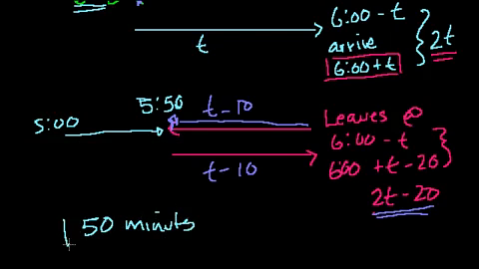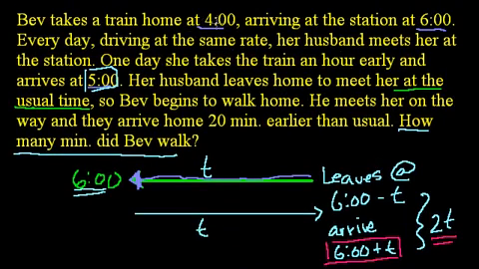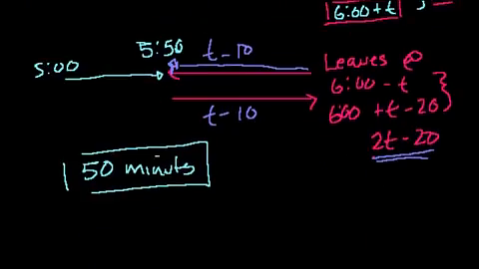That's a neat problem. Because on some level it's very easy, but on a lot of other levels they can give you all of this other information that's not necessary. For example, you don't have to know that she leaves at 4 o'clock. That's actually probably the most unnecessary piece of information. But everything else is kind of left abstract. Even though they're not giving a lot of details, you can actually figure out how far she walked without knowing how fast she walks or how fast her husband drives or how far they are from the train station or how far the house is from the train station or any of that. You're still able to figure out how far she walked.